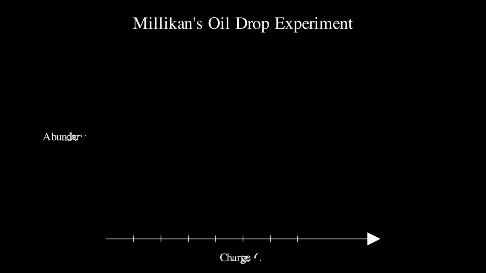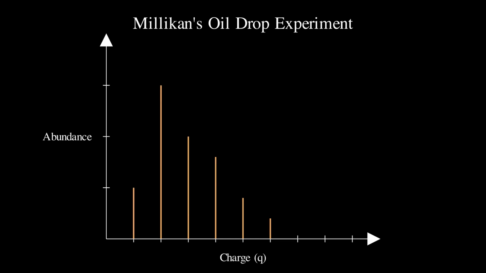Now imagine that you have several measurements of the charge of oil droplets and your measurements are perfect, there is no mistake, there is no error, and you get something like this, a semi-Gaussian distribution where there is a maximum somewhere around 2e, and as you increase the charge, the probability and abundance is going to go down, and technically the distance between those peaks is the charge of the electron.